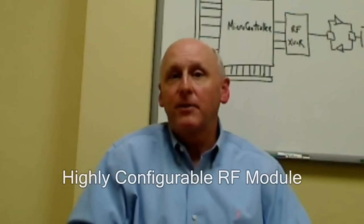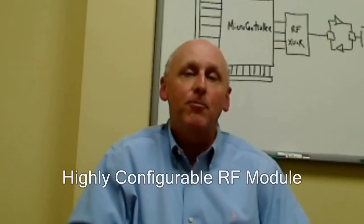Now let's recap some of the benefits that the DNT24 provides. First, you get Frequency Hopping Spread Spectrum performance at the unheard-of price of $29 for a single piece. Second, you get a highly configurable module that supports store and forward repeating to increase range. Next, you get a module with analog and digital I/O to support a wide variety of sensing applications. And lastly, you get all this in an FCC, Canadian IC, and ETSI certified module for $29. For more information, please visit us at www.rfm.com. Thank you.